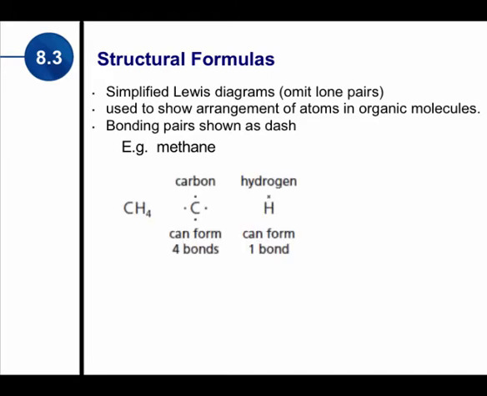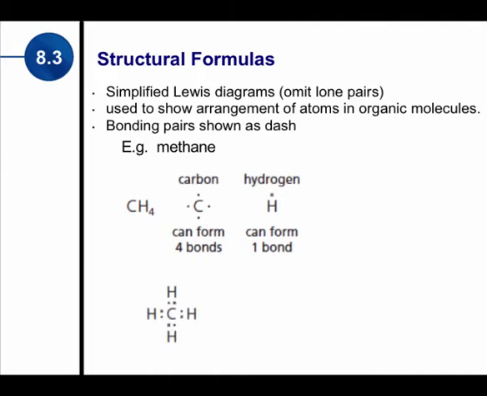If we're looking at the Lewis diagrams, there's the Lewis diagram for carbon and hydrogen, and what this means for CH4 is we have 4 hydrogen that are going to bond with 1 carbon. Because we have carbon that can take a bond, this hydrogen can actually come over here and bond with that lone electron. And this hydrogen, well, we'll just tilt it a little bit here, and then we're going to bond it right here. And this third hydrogen, let's give it a turn here, and it's going to bond up here. And of course, last but not least, let's give this one a little bit of a turn, and those hydrogens are going to be able to bond with carbon. So 4 hydrogen bond with carbon.